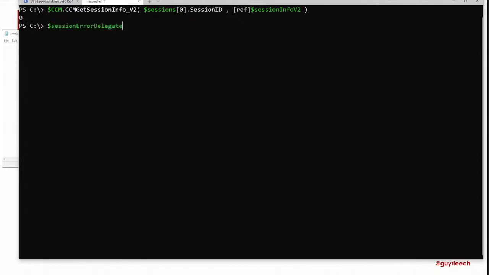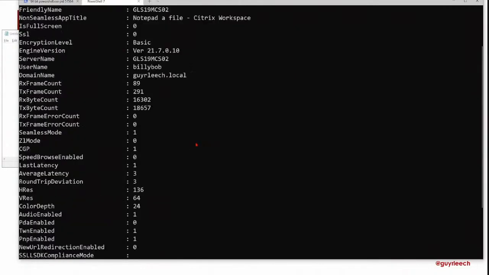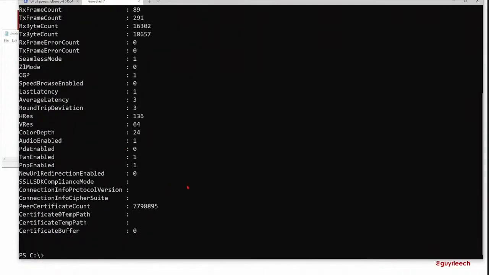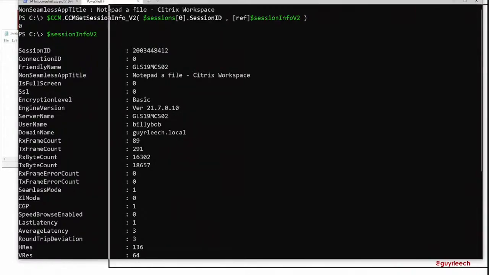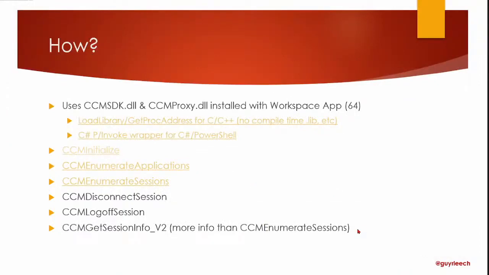And if we look at session info V2, because it's a V2, if you've ever used Windows or Microsoft APIs, they tend to be the equivalent of the EX variety of calls, where it gives you a little bit more information. So again, this is giving some of the information, or most of the information, that you actually see in Connection Center, plus a few extra bits about certificates and so on. So that gives us the session information, so we can get that as well if we need it for anything in particular. Again, it's all objects, of course, so we can use them in C# or C++ very easily. Rather than having to parse text, which is always a pain, even if you do like regular expressions.